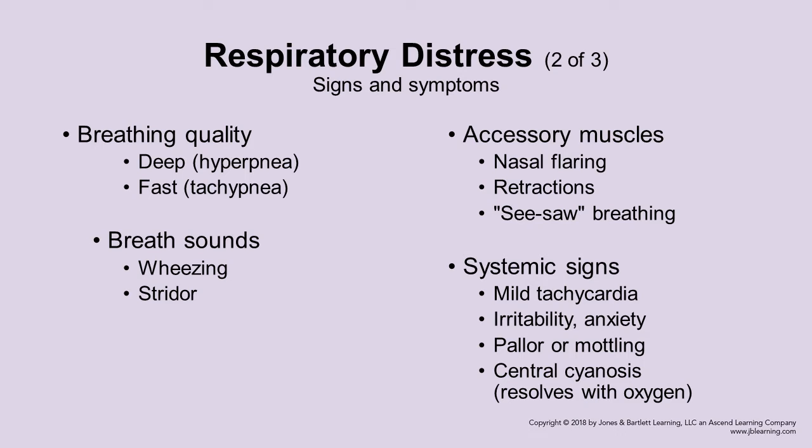Next, we can look at the accessory muscles of the child as indications that they are in respiratory distress. These begin at the nostrils and can be demonstrated as nasal flaring, or kind of outpouching of the nostrils, when a child is working harder to breathe. Next, we look down at the chest and we can see what's known as retractions. So retractions are essentially sucking in of the skin and soft tissue between bony structures when a child is generating a larger intrathoracic pressure trying to catch a breath.